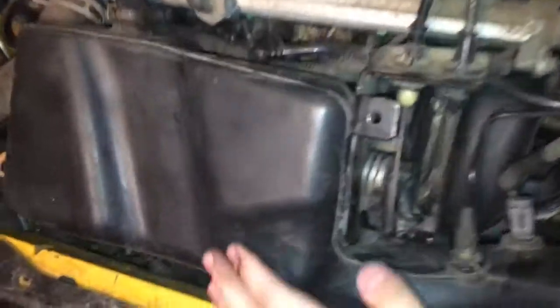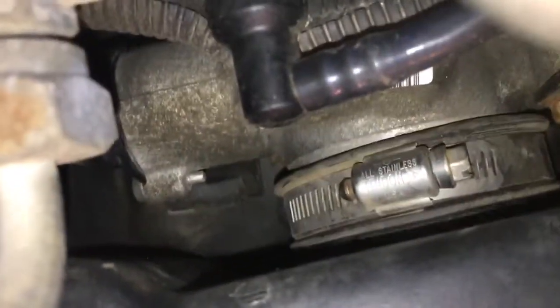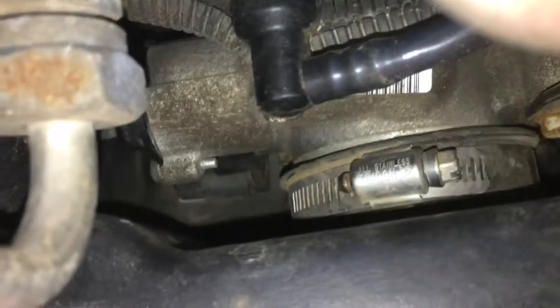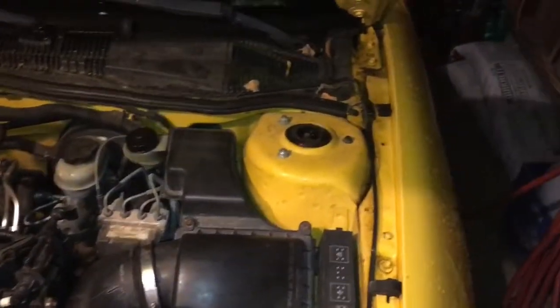Alright, putting it back together, I noticed that the hose that goes on the throttle body doesn't really like to go on there too well when you pop it back on. So if that does happen, take your hand and just beat on it. I've learned after a few years of experience with cars and with my family that the more you beat on it, the more it works and the more it'll behave.